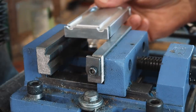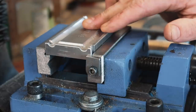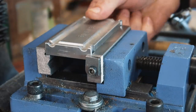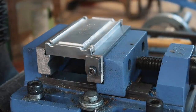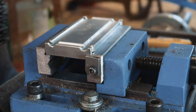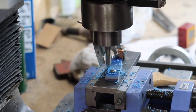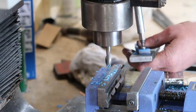I use this vice for making my sanding blocks — the knifemaker sanding blocks. Having a stop at the end gives me instant indexing of every piece. I clamp it down and I've got a reference for when I'm milling in these grooves. I can flip it to the other side and it works great for drilling. When I'm doing machining features on knife handles, I've got jigs and fixtures that I use, and it's so nice to reference everything in here and know exactly where I'm at every single time.